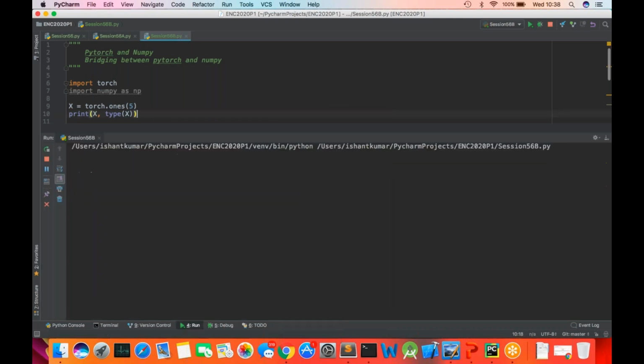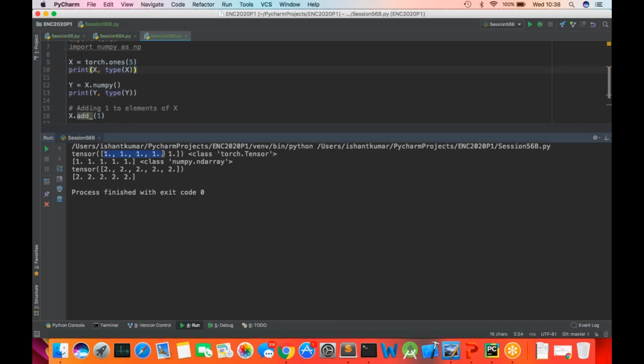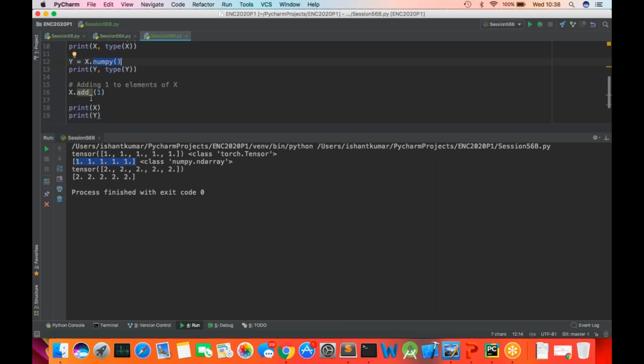What I'm trying to show here is that there is a tensor, you created numpy from the tensor, you are reading numpy from the tensor. So when you added 1 to x, if you read y, your y will also be impacted, if you can see, because your numpy array is read from your tensor itself. Please note the difference, guys, here. Can I get a smiley from all of you?